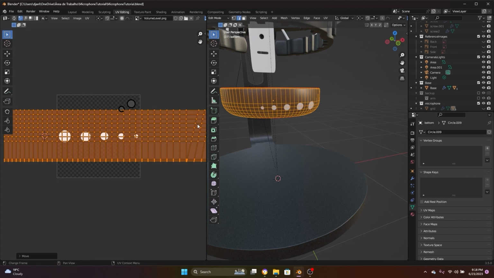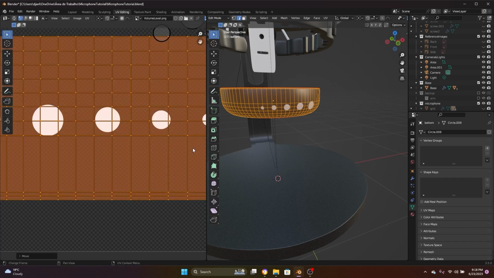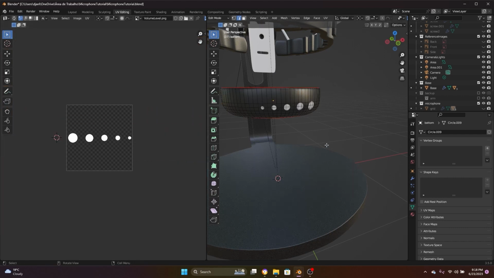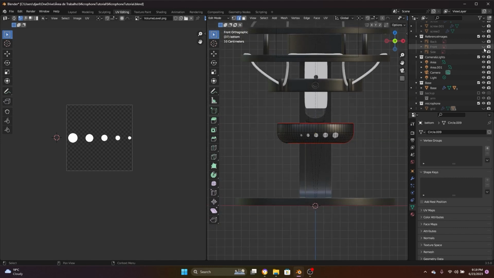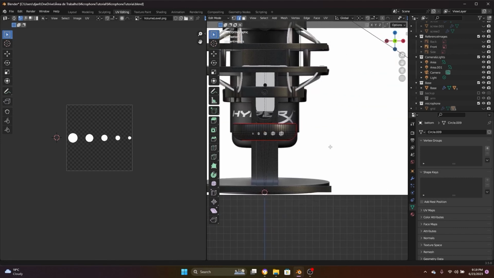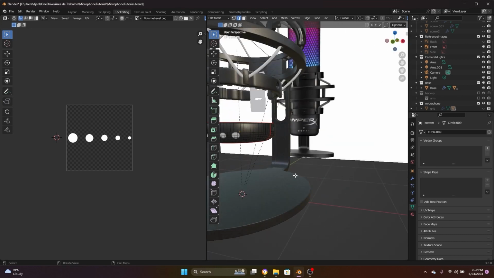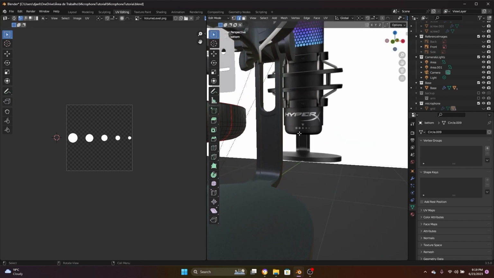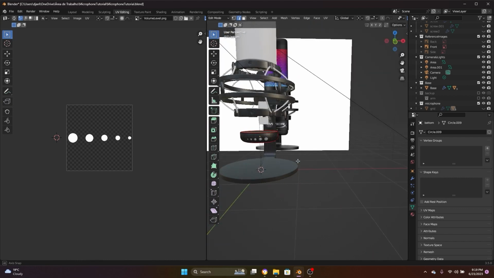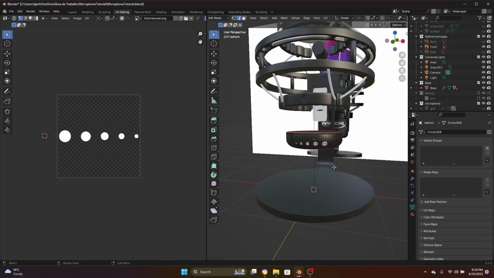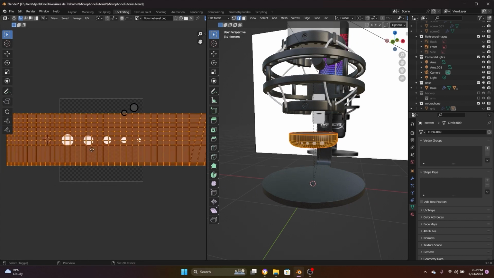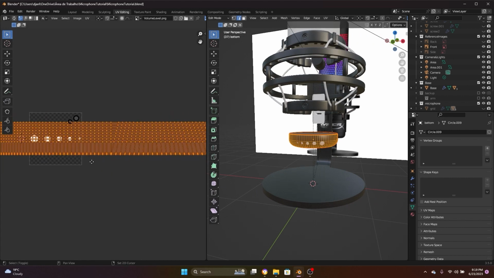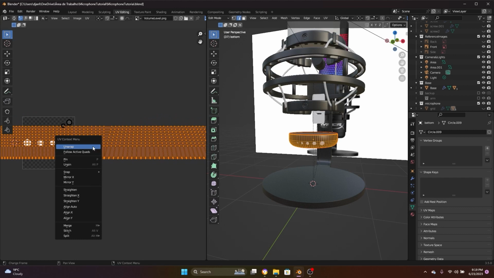Let's move here. Front view. Where's the reference image? So you can see that our dots are inverted. The bigger one is on the right side. So we're gonna have to invert those faces. To do this, let's right click.